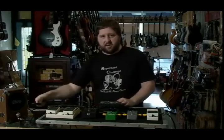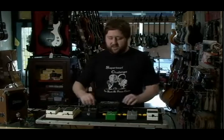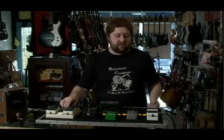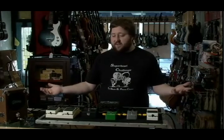So very, very cool. And once you get this hooked up, the great part is you turn it off, unplug it when you're at the gig, take it home, and when you get to the gig, plug it in, turn that on, you see lights flashing again, everything's ready to go. All you have to plug in is here and out here, you're done. So pretty amazing, pretty cool, and like I said, saves you a ton of money and a ton of hassle once you get to the gig.